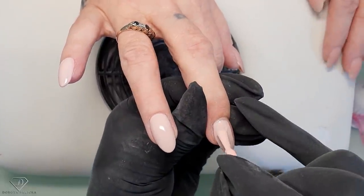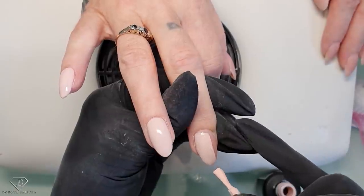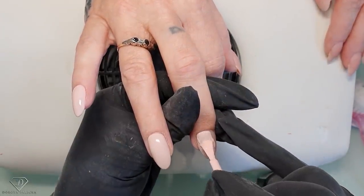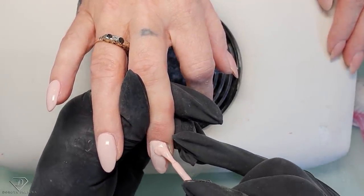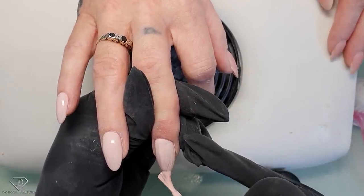You don't realize you're doing it. Yeah, of course you don't. I think most of the time it's just because you want to help me. I find it with most of the clients, so that's the main reason why they would tense up the hands. But I try not to fight with it, because otherwise my hand would be too tired.